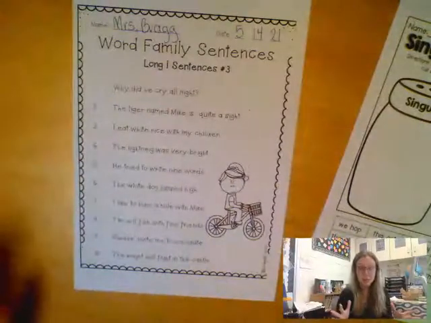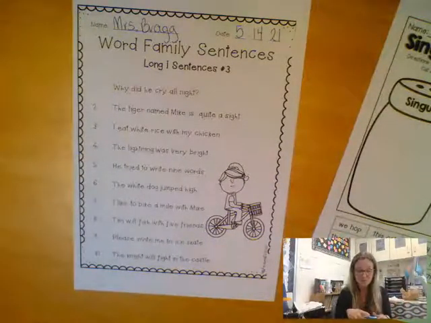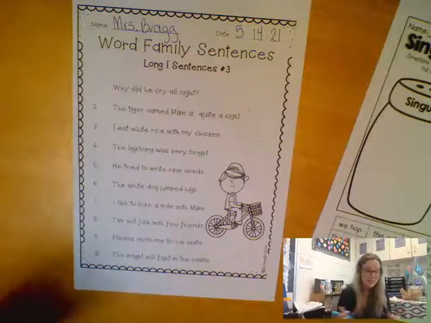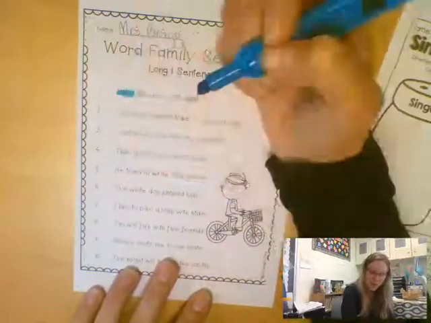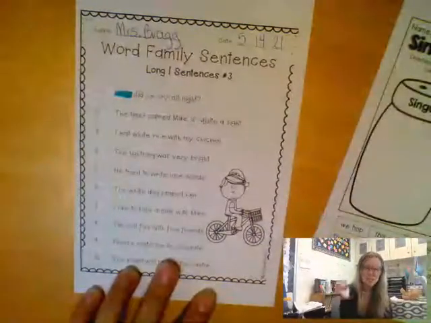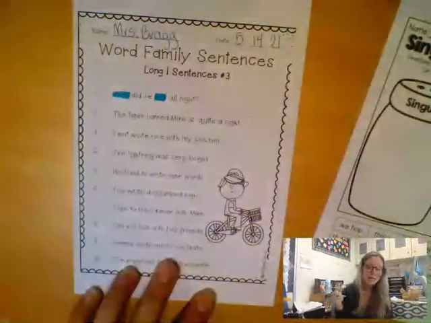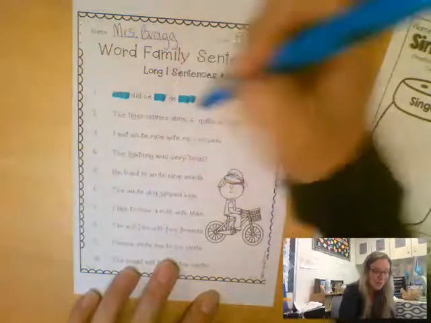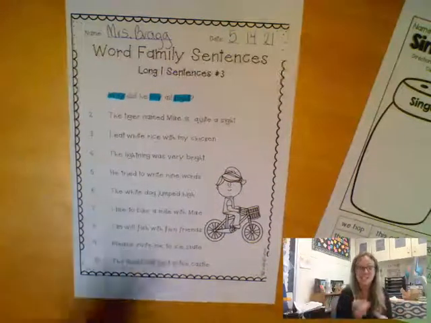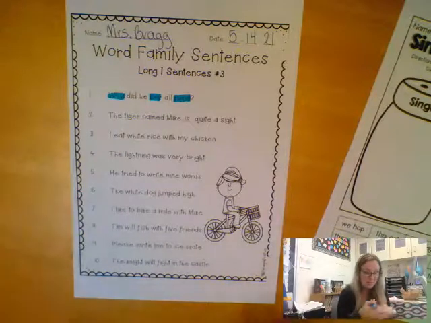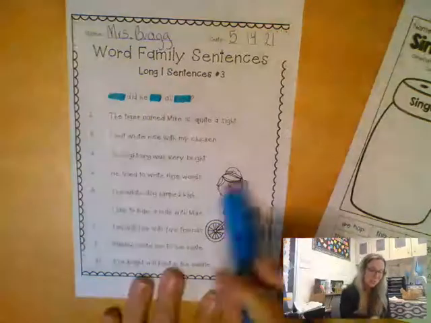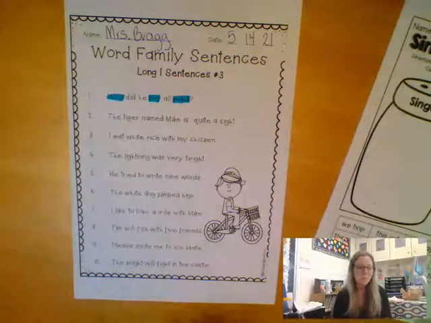So again, we will read through the sentences and highlight any of the words that use a long I spelling pattern. So the first sentence says, why did he cry all night? So I hear the long I in why, where I have my Y acting as an I. I have the word cry, where I hear my Y acting as an I. And then I have night, where I have that IGH, night. Okay, so you will keep going on this page, highlight all of the long I words, and when you're finished, if you want to color the little girl on the bike, that'd be great.